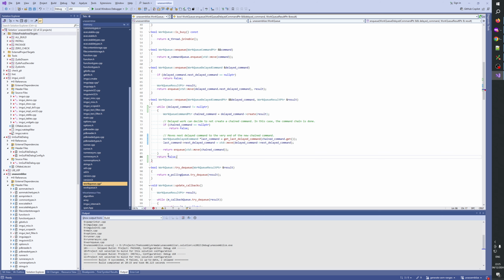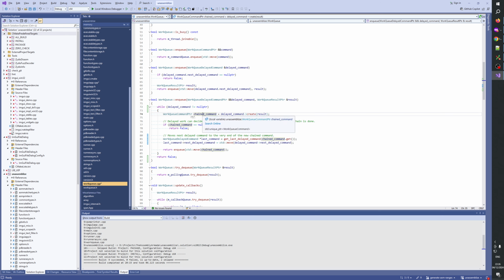Then here we do return false. While delayed command is not null pointer.